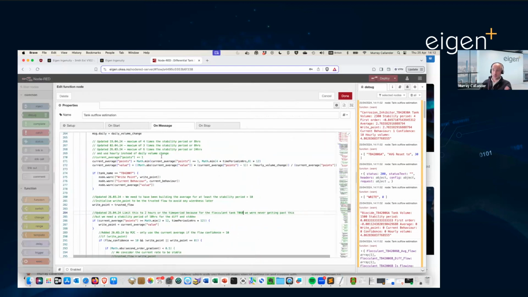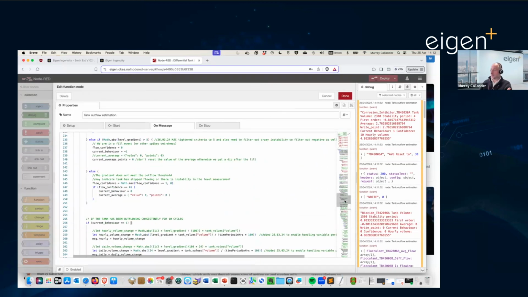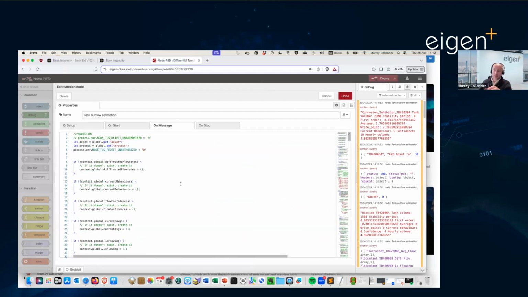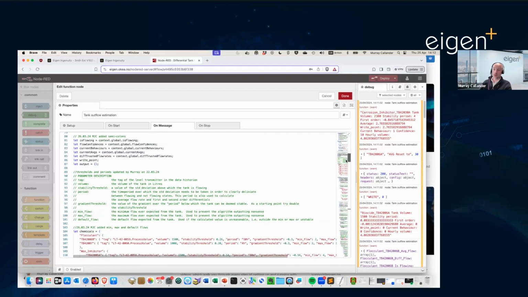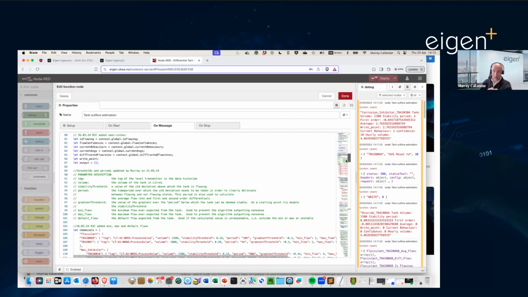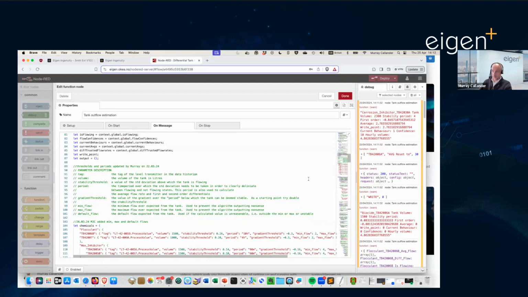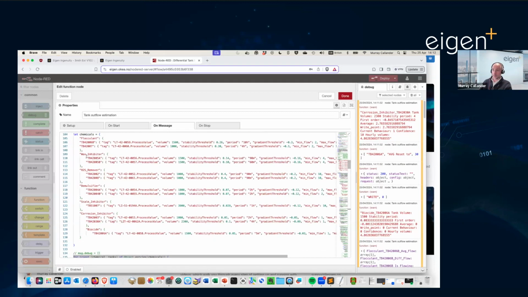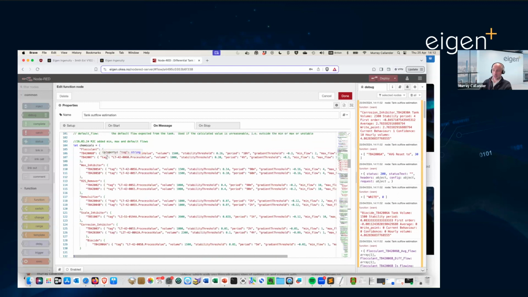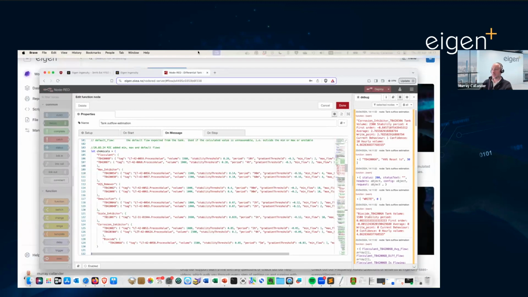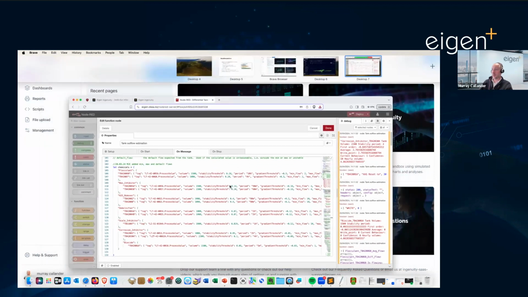This is the algorithm that does the code. The point to take from this is all of the code is about the functionality of calculating the tank flow. We don't have to do anything about setting up an app, setting up a framework, doing security, or scheduling it. It's all handled. And then we can see here configurations and things within it. So let's just take you through a few points.